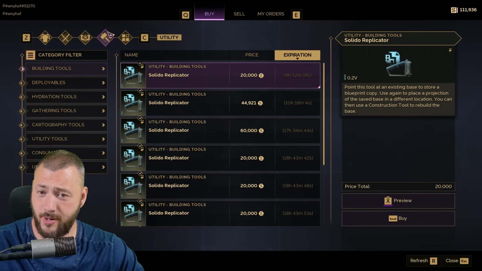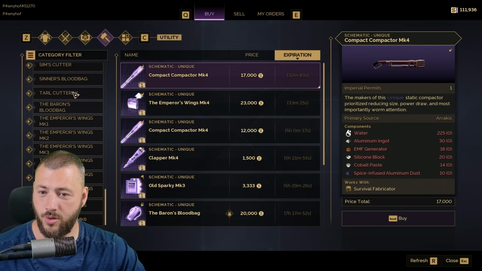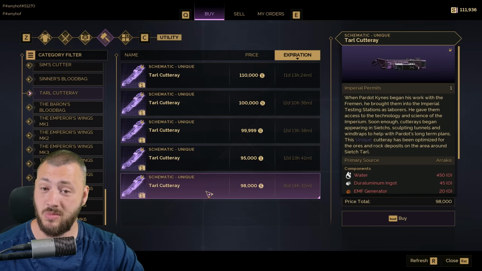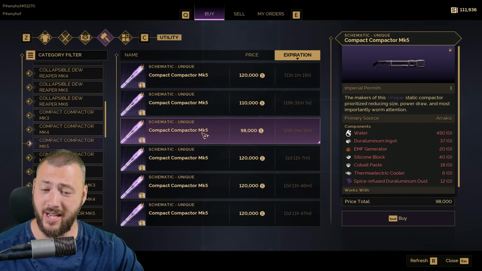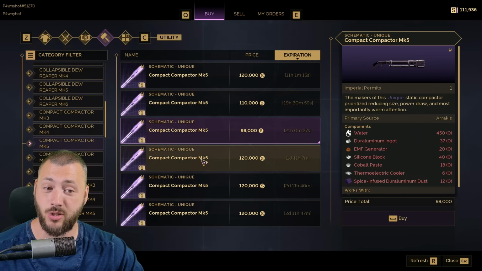Go over to gathering gear, the hammer, and then check unique schematics. Scroll all the way down, tall cut array. I can buy mine for 98,000, easy peasy. And then you're also looking for the compact compactor Mark V. And that in my case would also be 98,000. Perfect. I actually paid 120 and 80k, so 200,000 Solari in total.